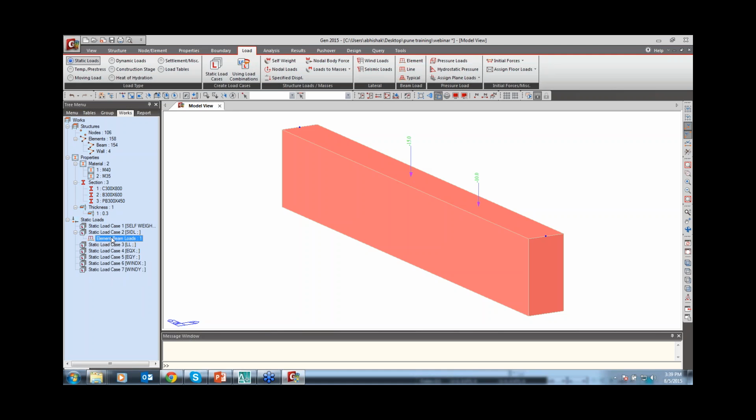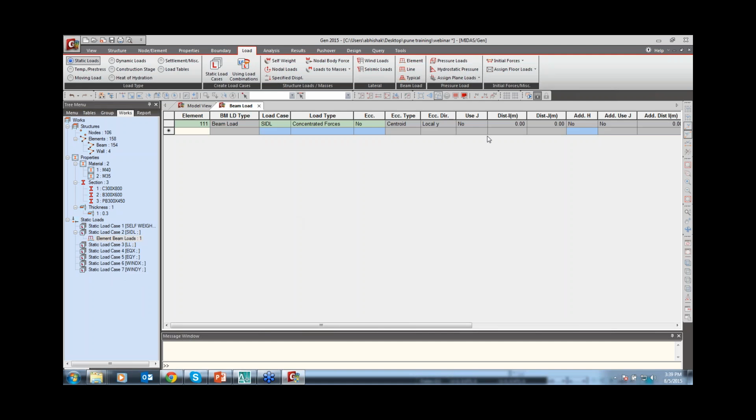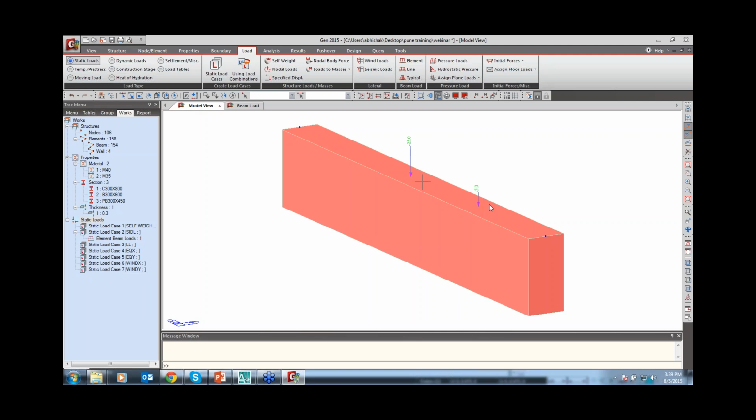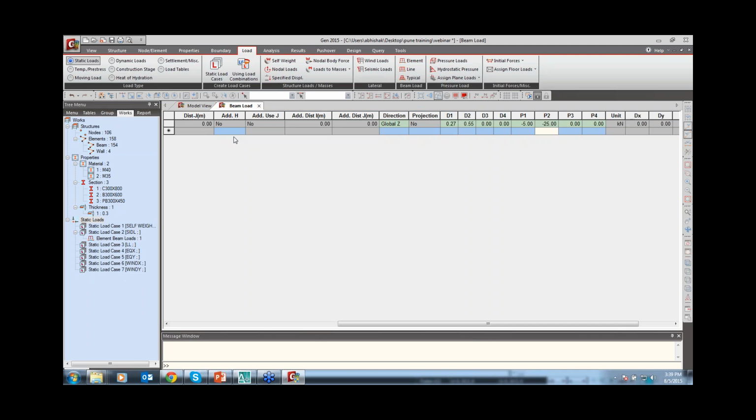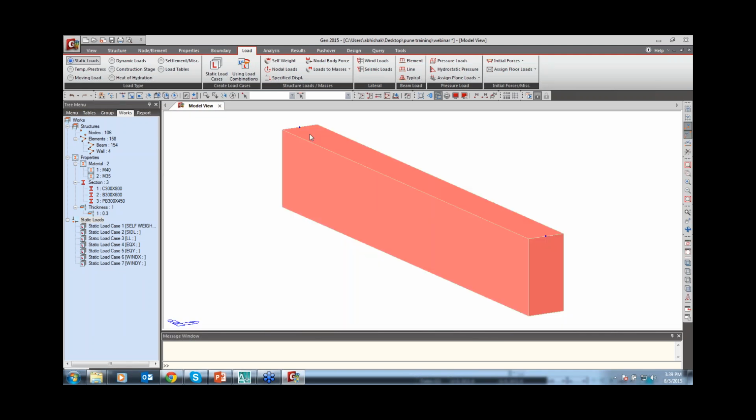And I just delete. If you want to change, just right click and say table. In the table also, you can modify. Now here you can see P1, that is 10. If you want, I can say I want this to be 5, and this to be 25. In the table I just change it. Now if I go to the model view, here also you can see this is 5 and this is 25. So according to this you can use this option. And if you want to delete, just click here and press delete from your keyboard. Now these things are gone.